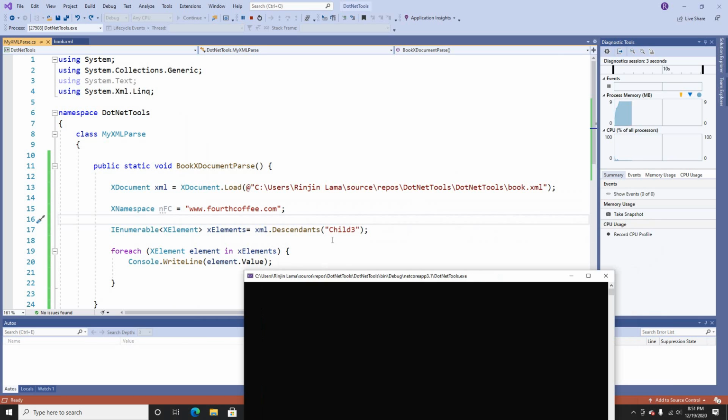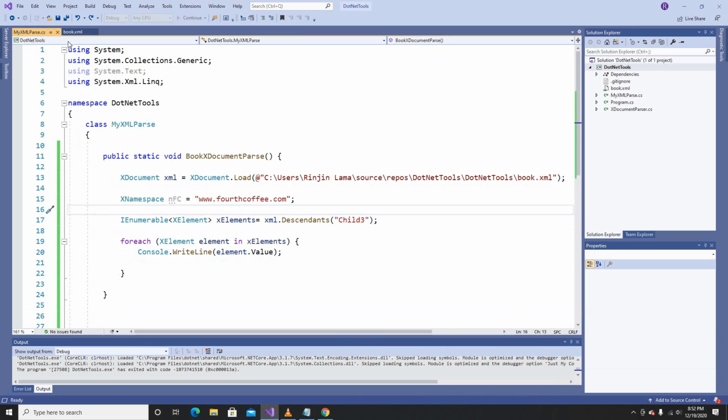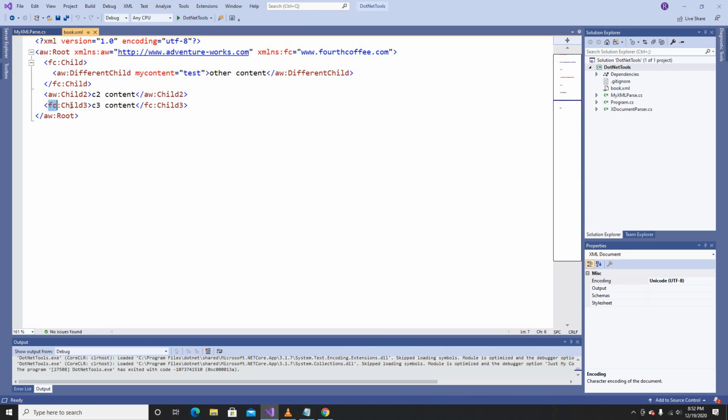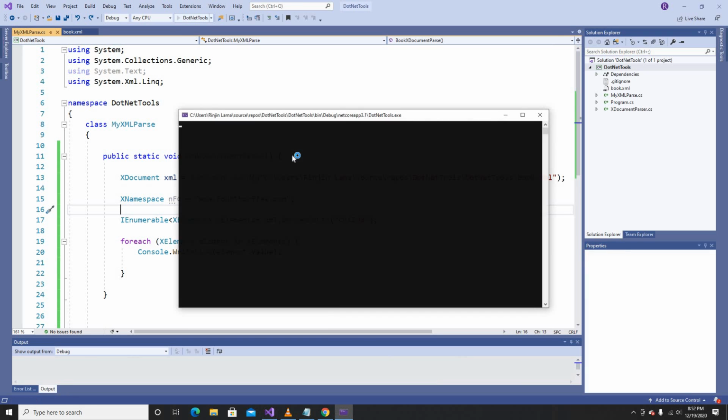Yep, looks like it's trying to look for the child tree, and inside the for loop it doesn't find it and doesn't go inside it. That's why it's giving me nothing. So it doesn't find it. If you really want to find the child tree, let me change the XML here, child tree, and this doesn't have any prefix, I mean the namespace.